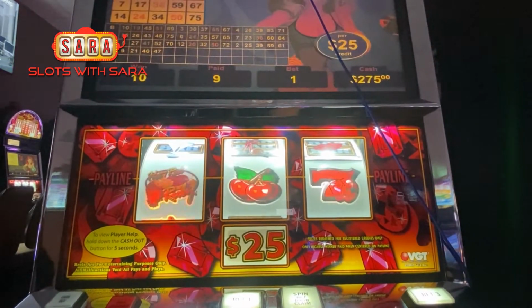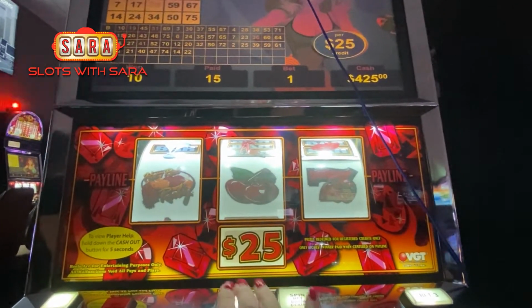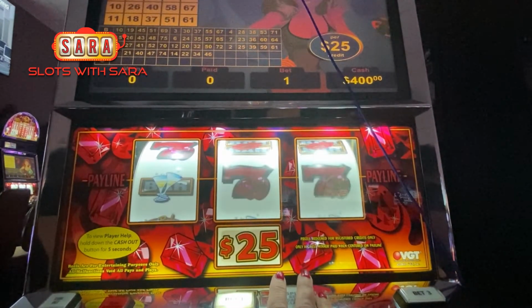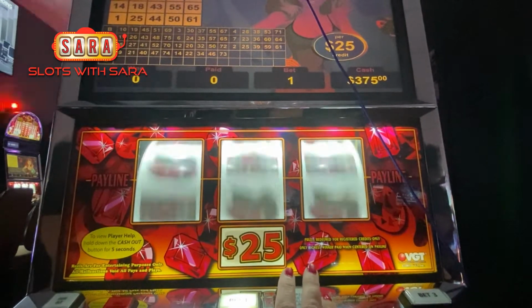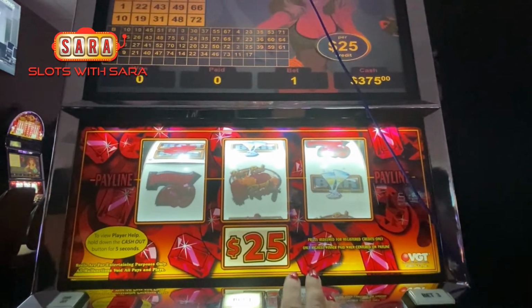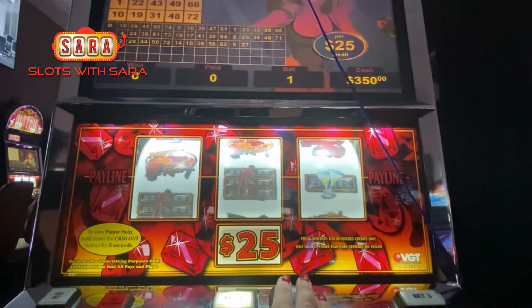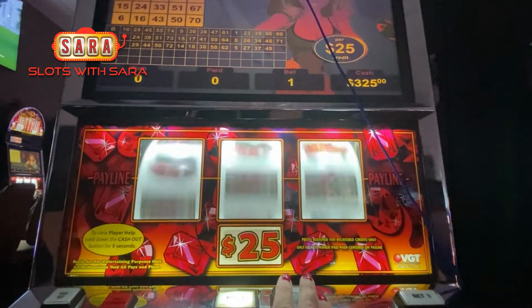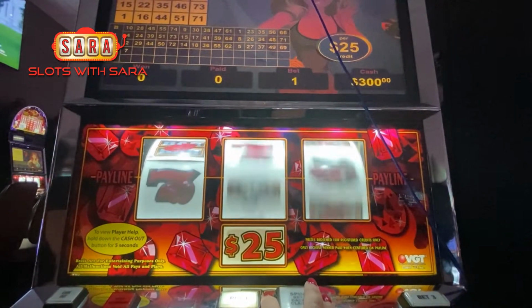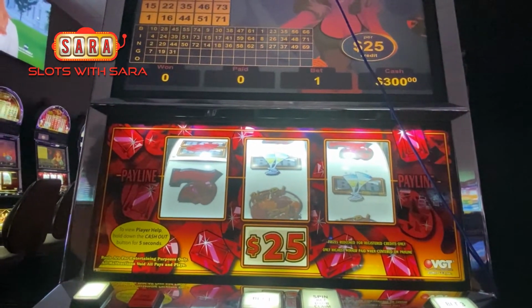Oh, shoot. There's another 15. Red screen, it does a 3 spin. So we will keep... Come on. Oh. Only thing I don't like about these machines is they make a lot of noise. One more spin and then we're gonna even out. And we're done. Even money.